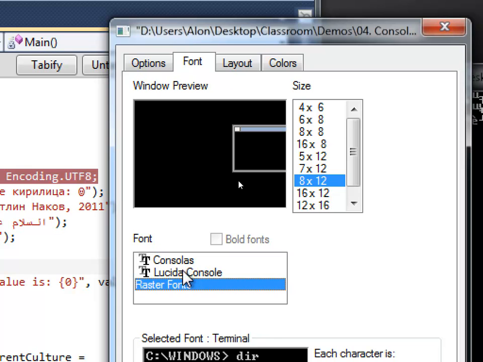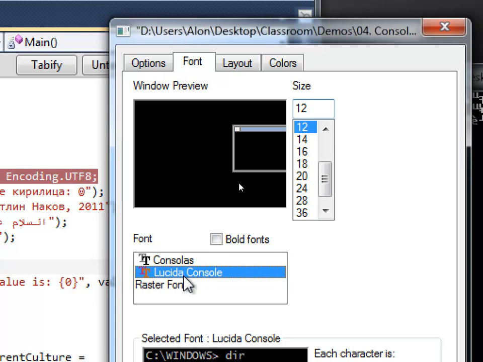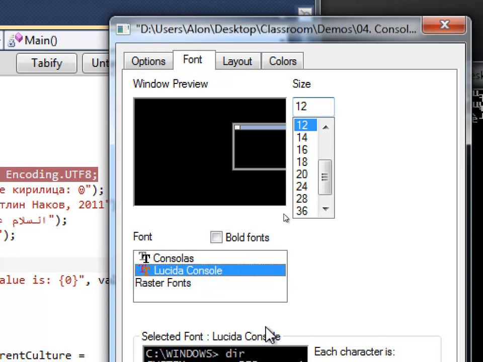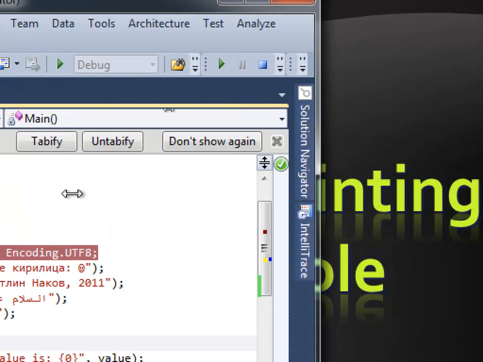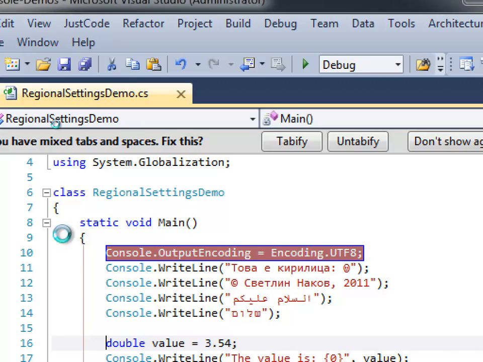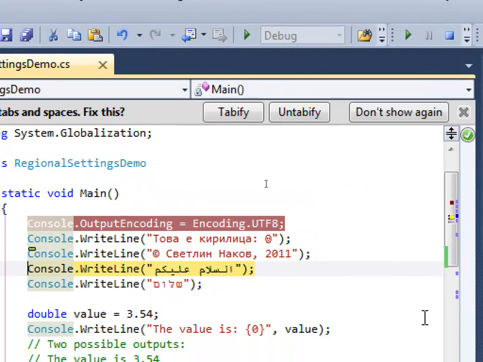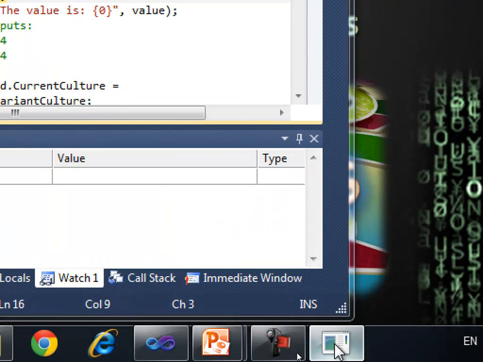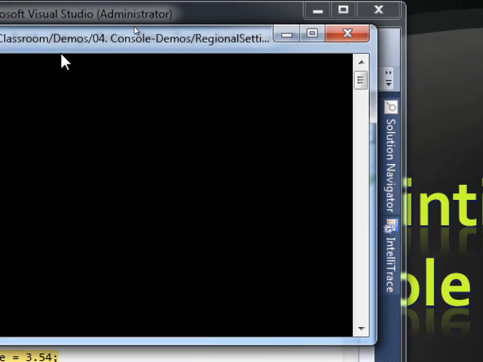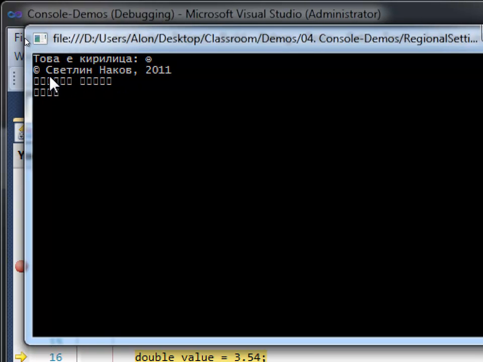For example, this font, Lucida Console, supports better. And if we run the application again, where is the console? Here it is. So we can see the Bulgarian text is displayed correctly, but the other texts are still not.